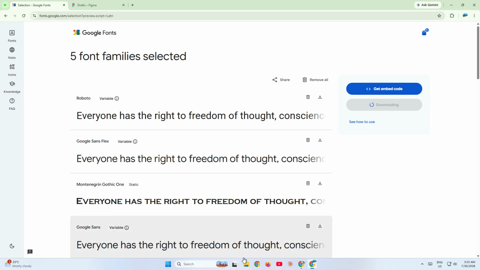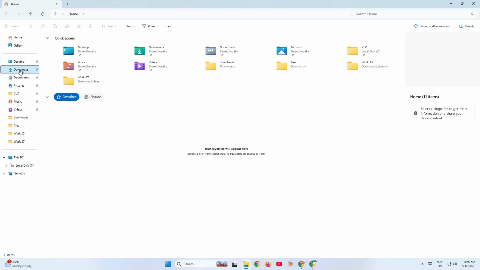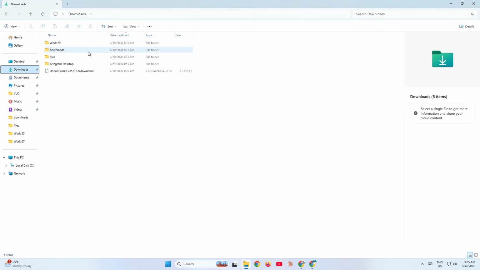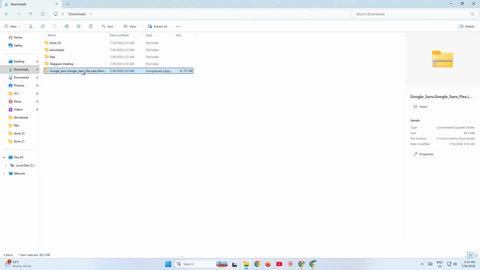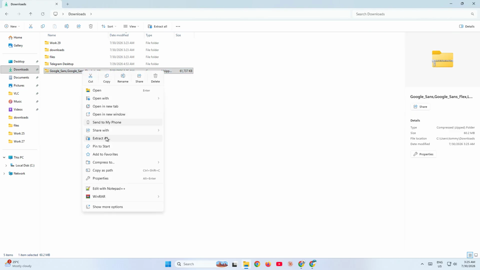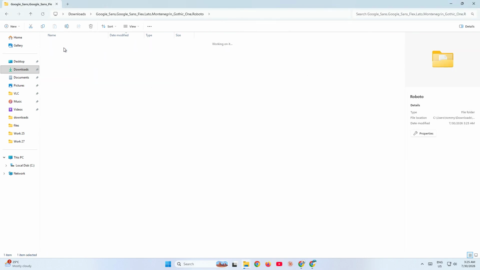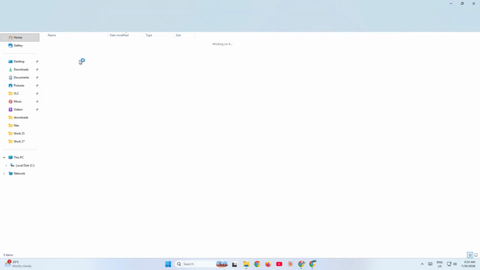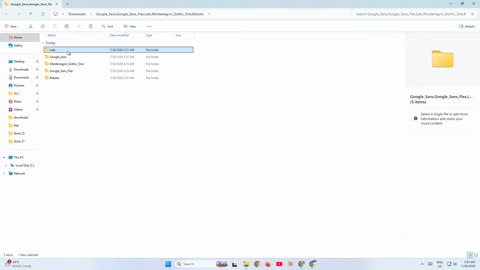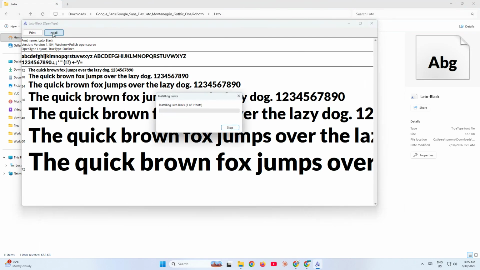Now let's install the font on your device. If you're using a Mac, double-click the font file and the Font Book window will open. From there, just click Install and the font will be added to your system. If you're on Windows, right-click the font file and choose Install. In some cases, you can also drag the font directly into your fonts folder. Once that's done, the font is installed on your computer, but that alone is not enough for Figma Web yet.